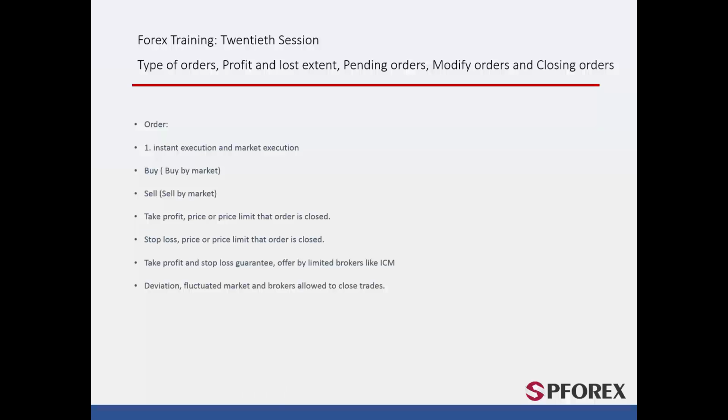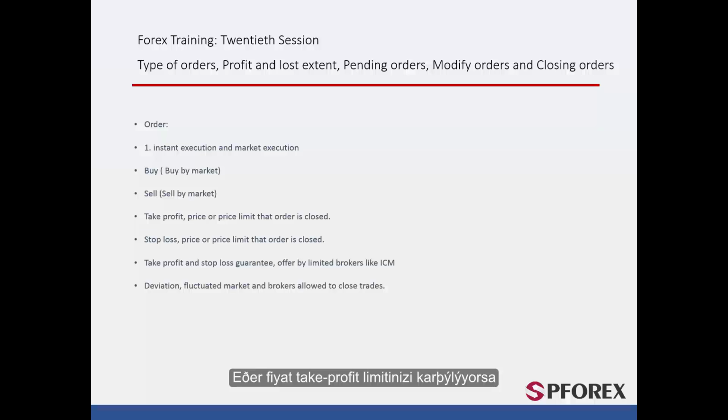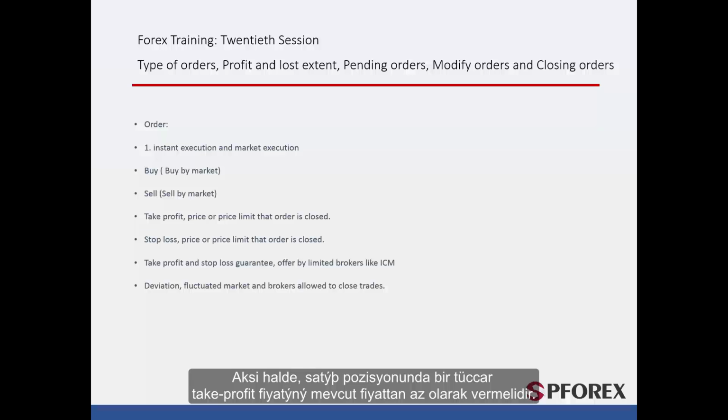Take profit. Take profit, or profit amount, abbreviated to TP, is a limit you set on an order, which you accept if the market price meets your target price. Essentially, if price meets your take profit limit, then the order will be closed automatically. Naturally, on a buy order, take profit price must be more than the current price. On the contrary, in a sell position, a trader must place the take profit price less than the current price.